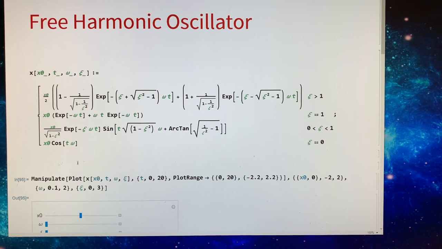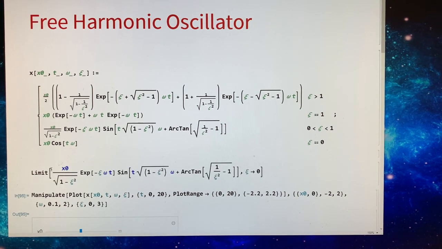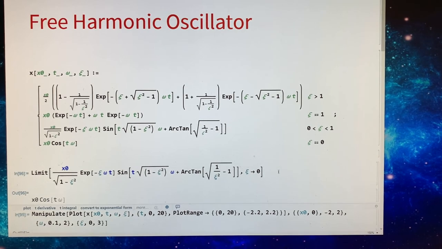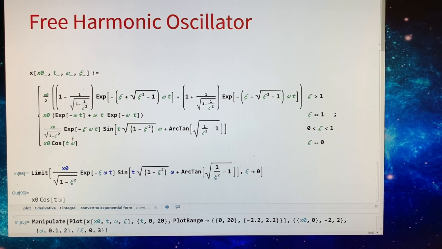But you can take the limit of this expression when psi goes to zero with Taylor series, as you should. You can do it with L'Hopital, it's okay. And you can actually do it with Wolfram Alpha or Mathematica, because they take limits, and you can tell that the limit is exactly what I wrote.